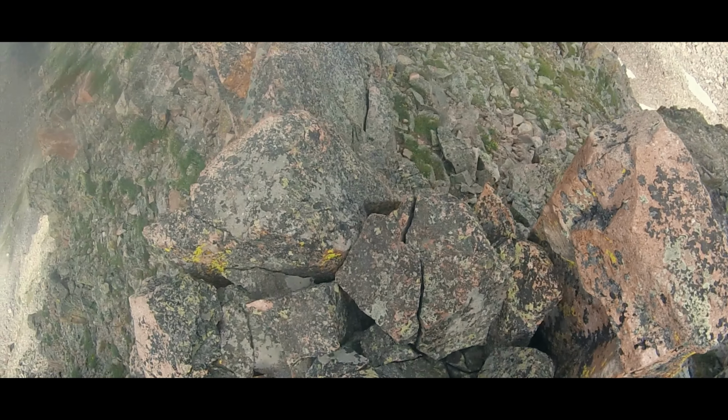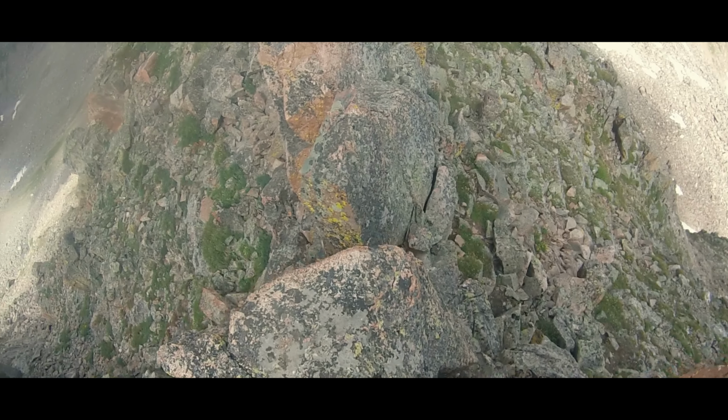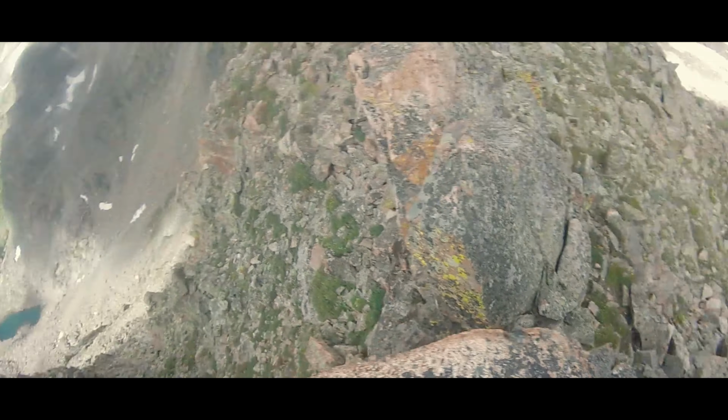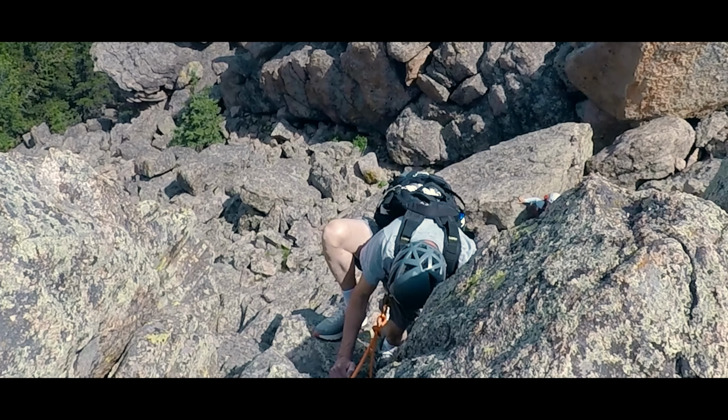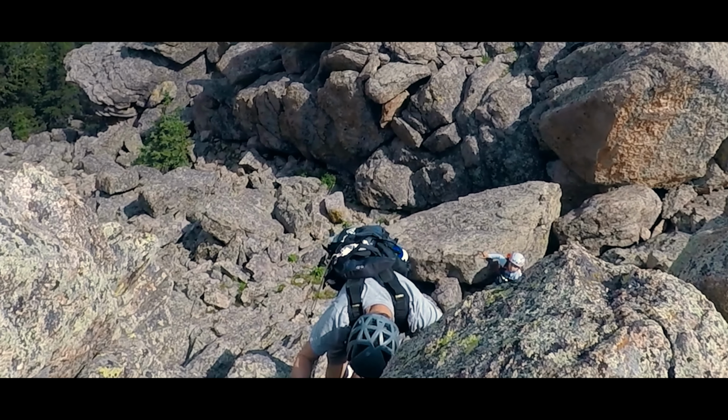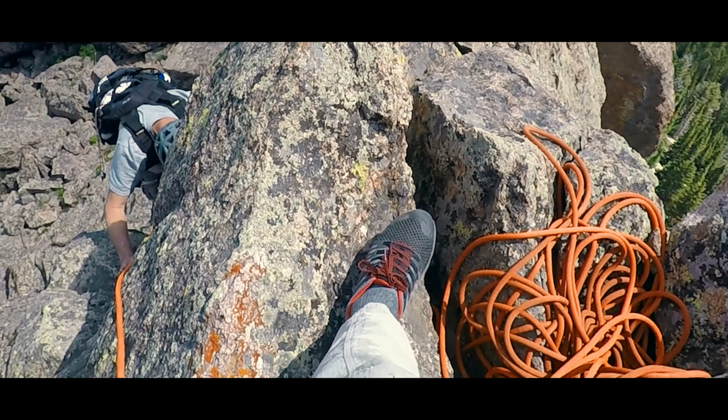So, if we are going to scramble, we may want to have an approach in mind for when we face moderate steepness on the way down. The thing that passes through my mind first is how to position myself to see my feet. Downclimbing puts a lot of emphasis on your feet because you have to spend more time on bent arms, which is the hardest arm position to sustain.